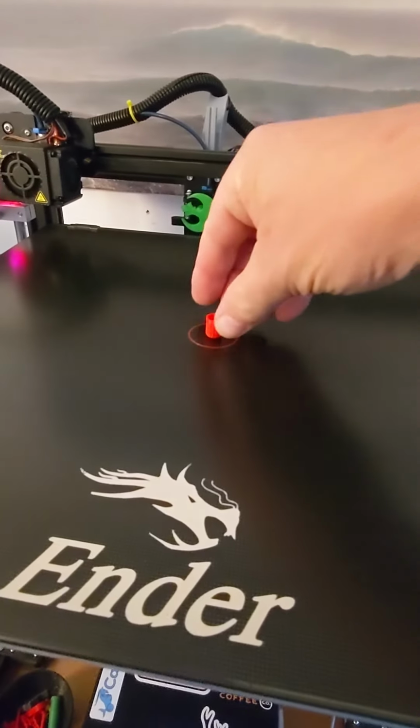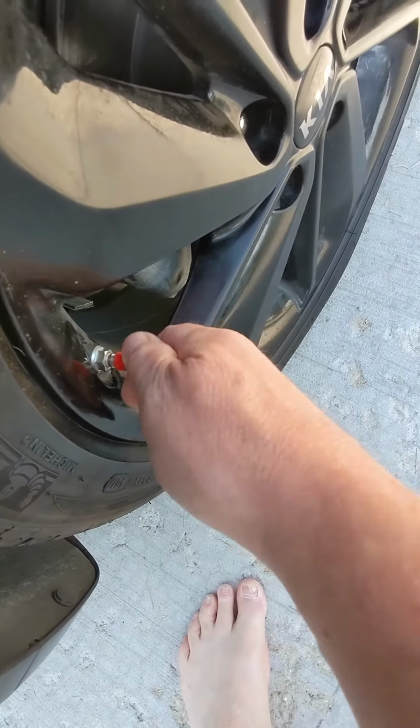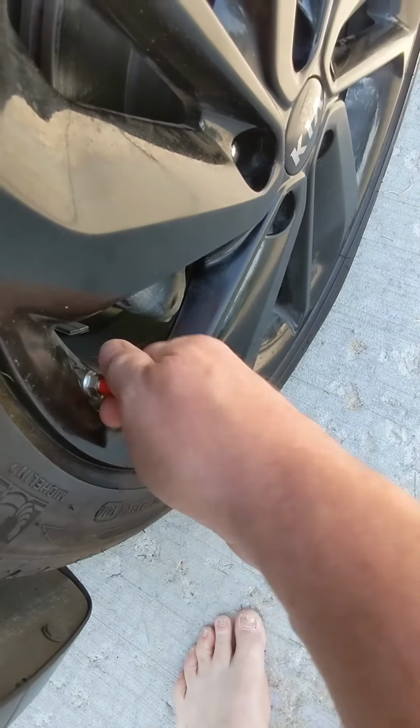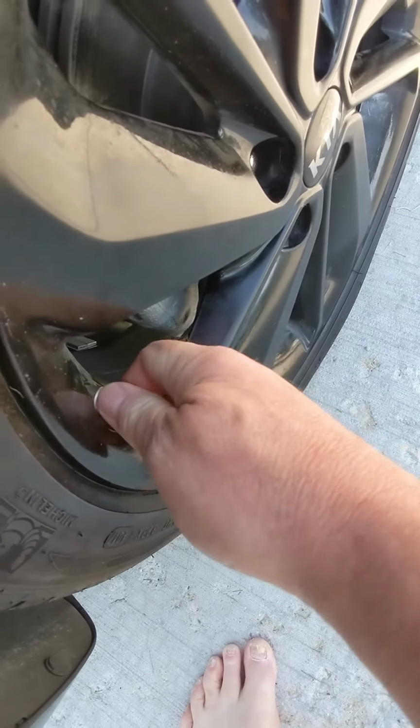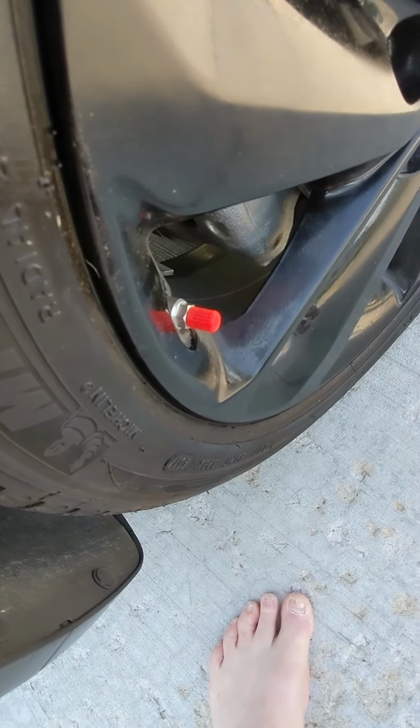Ooh, it's done. Let's see if I got it right this time. Looks like I did. Looks like that percentage worked. And the threads are there, and it's locking on. Exactly what I wanted. Excellent.